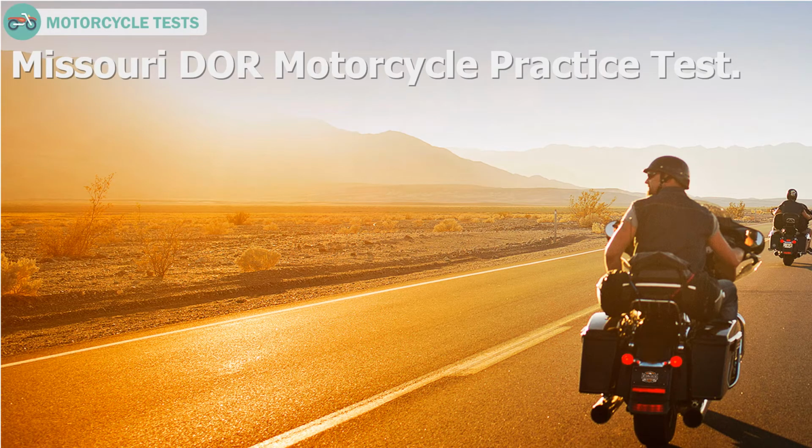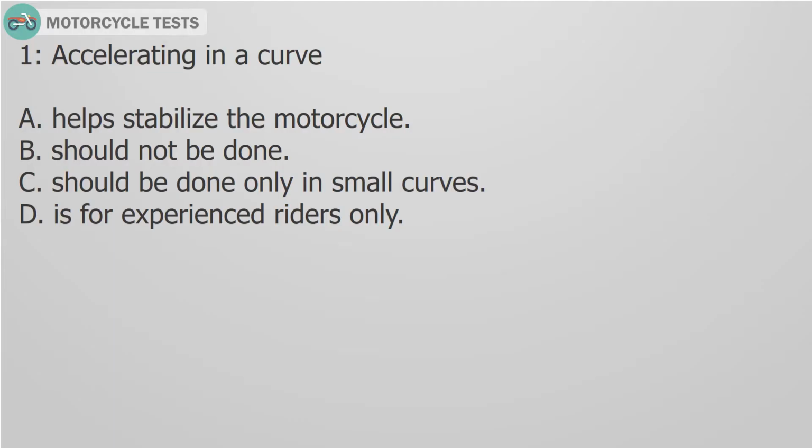Missouri DOR Motorcycle Practice Test. Question: Accelerating in a curve. A. Help stabilize the motorcycle. B. Should not be done. C. Should be done only in small curves. D. Is for experienced riders only.